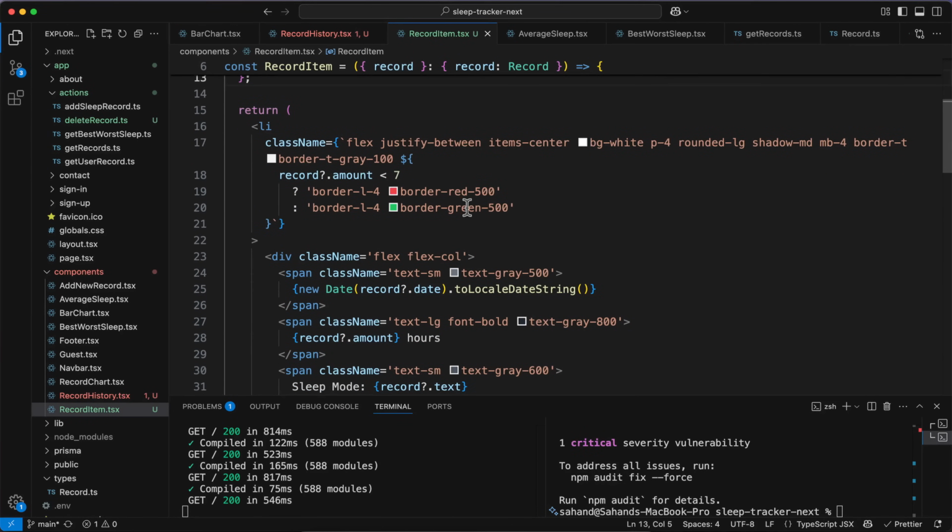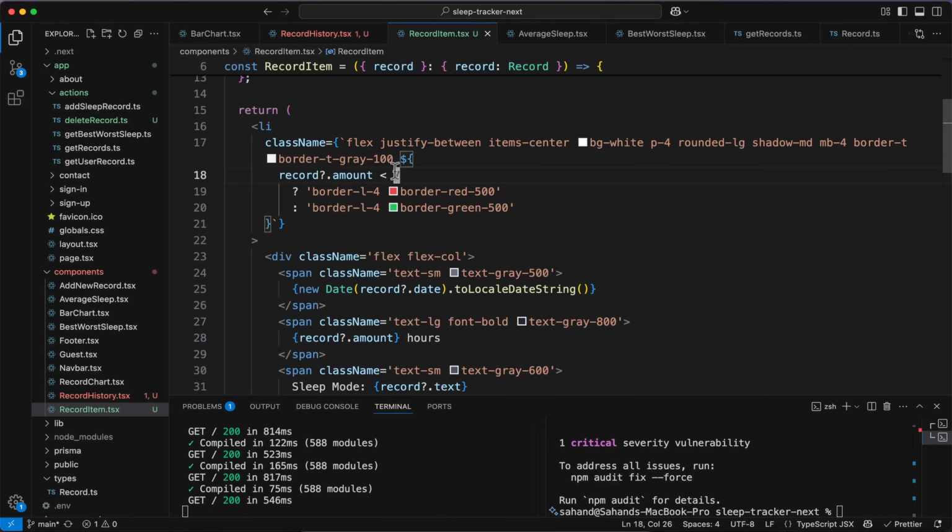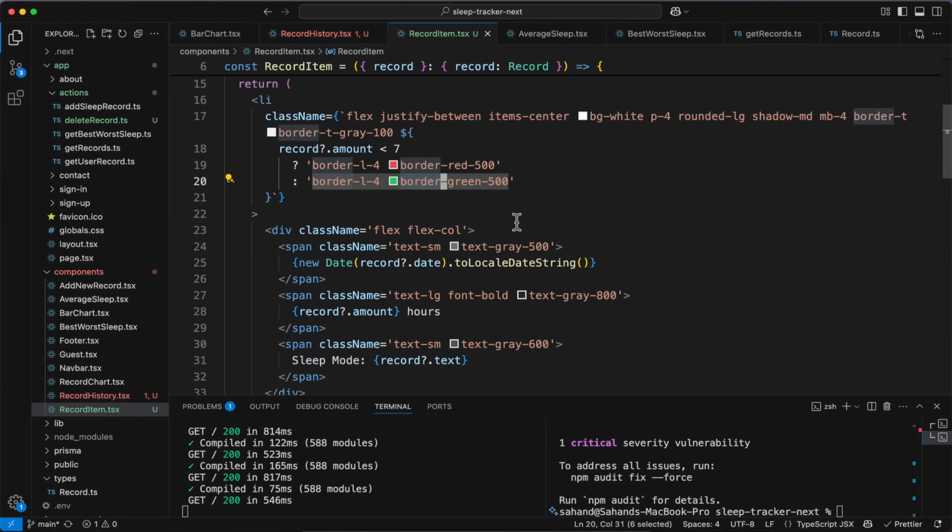So the item can be green or red. If the hours is more than 7, we want to make it green, which means it was a good sleep. And for the hours less than 7, we want to make it red. So as you can see, we have the condition: less than 7 is red and more than 7 is green.